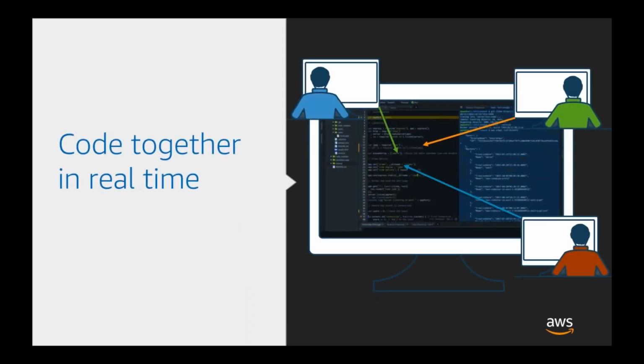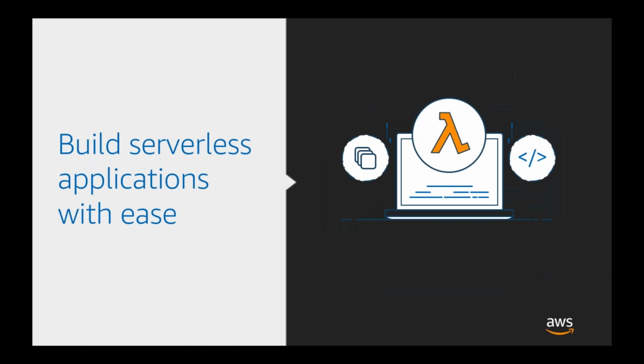AWS Cloud9 makes collaborating on code really easy as well. You can share your development environment with your team in just a few clicks and pair program together. While collaborating, your team members can see each other type in real time and instantly chat with one another from their IDE. You can collaborate on a piece of code. You can run a code review. If you're teaching someone, you can easily do that with Cloud9. It's very quick and easy to do. AWS Cloud9 makes it really easy to write, run, and debug serverless applications. And this is a key point.